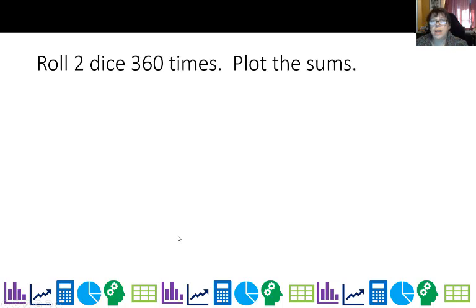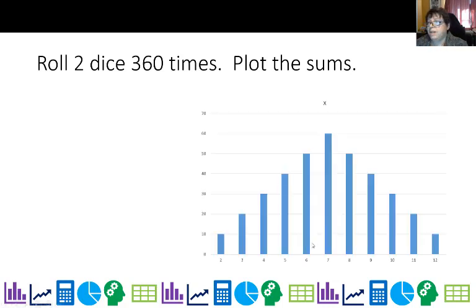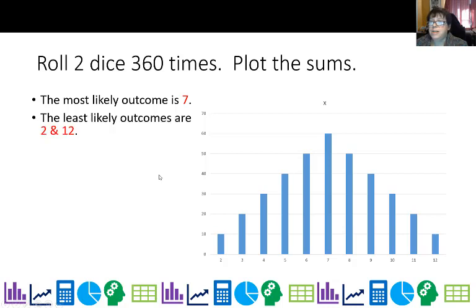Now, let's say you roll a die 2 times and sum it. In this case, not all the outcomes are equally likely. It's harder to roll a 2 and a 12 than it is a 7. So the most likely outcome here is a 7, and the least likely outcomes are 2 and 12. So we could look at a lot of instances and say, oh, okay, there are different shape distributions out there.